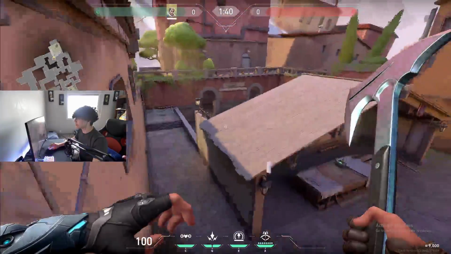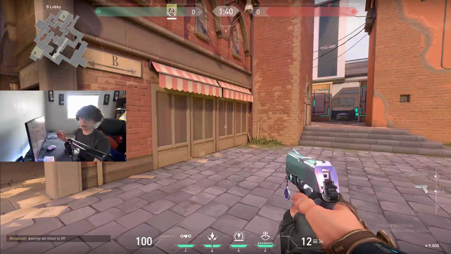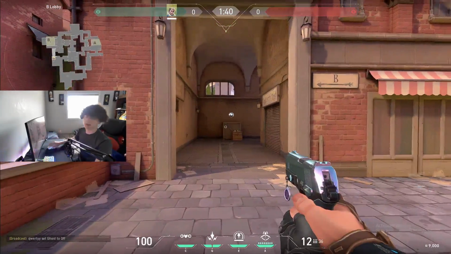And if people are on site, which most times they are, that is a very good one to tell if people are going to be rotating. How many are going to be rotating to A? How many are already on A? It's a very, very good dart.